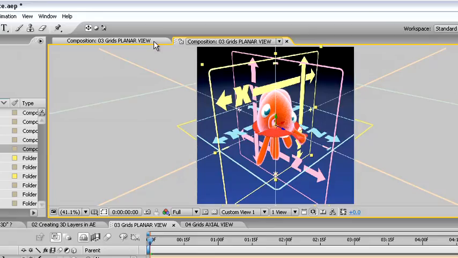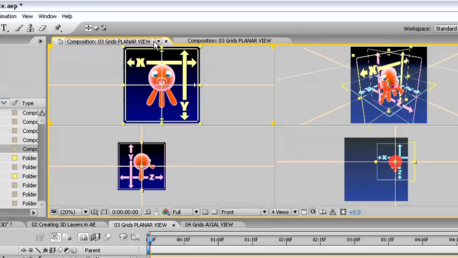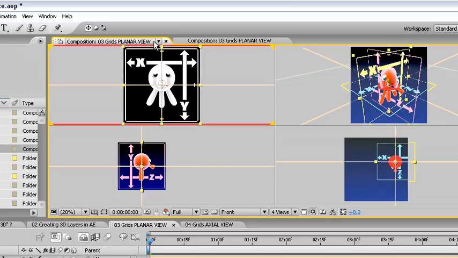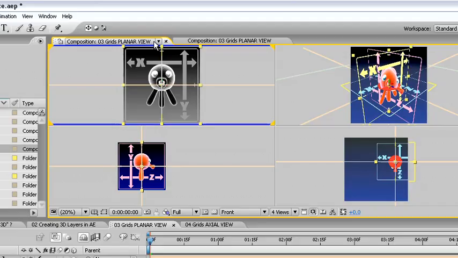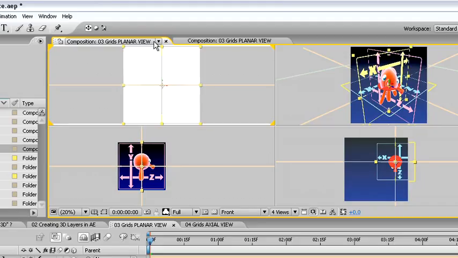If we navigate back to our 4-view layout, I can change the way I look at each one of these cameras even more. Again, using the Alt key or the Option key, together with the 1, 2, 3, or 4, will allow me to take a look at the channels for the layers through each one of these cameras. So using Alt-1 or Option-1 on a Mac, I can look at the red channel. Using Alt-2, I can look at the green channel. Alt-3 will allow me to look at the blue channel, and Alt-4 will allow me to look at the entire alpha channel. Remember, on a Mac, you'll need to use the Option key instead.